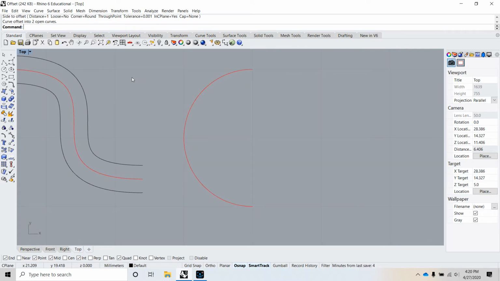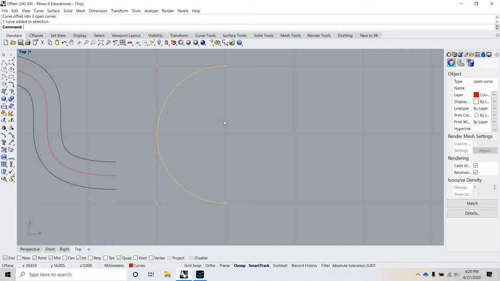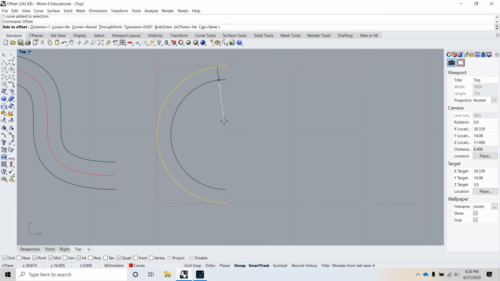Okay, lastly, let's practice an offset with a curve on both sides with caps. Go ahead and select the arc. Begin the offset command. Set it to both sides in your command line.